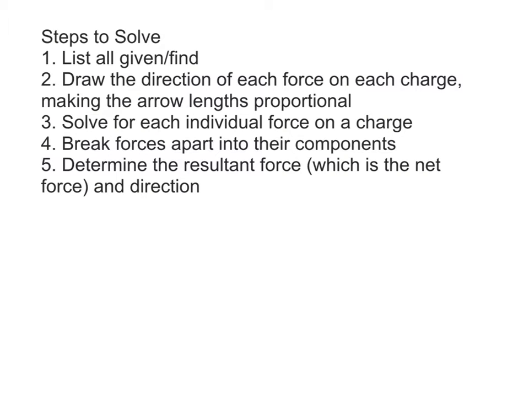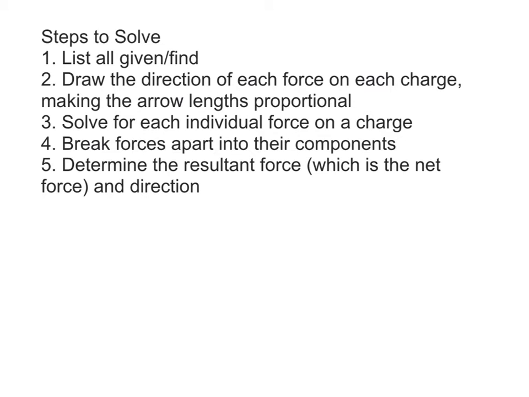In order to solve these two-dimensional Coulomb's law problems, the first thing you need to do is list all of your given and find, including what each charge is and the distance between each and every charge. So some of them you might have to imply. It might not give you every single distance, but just doing a little bit of geometry, you'll be able to figure out all of your distances.